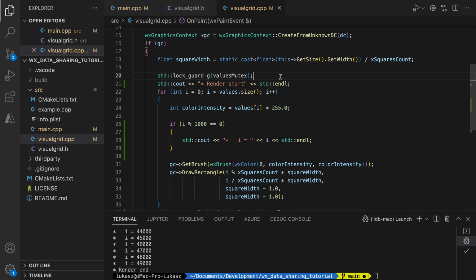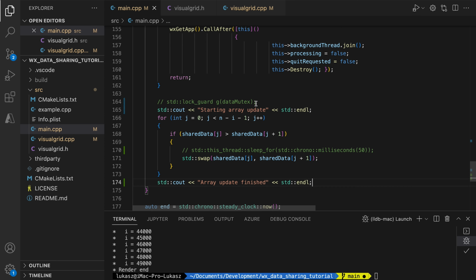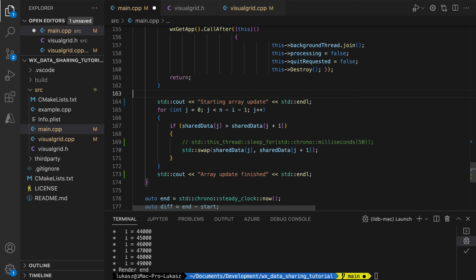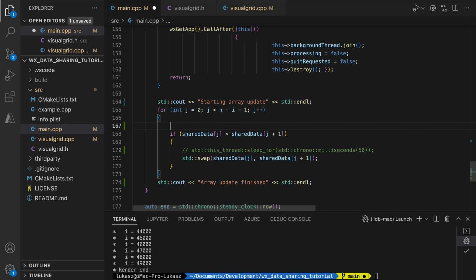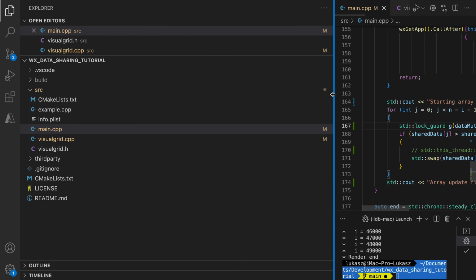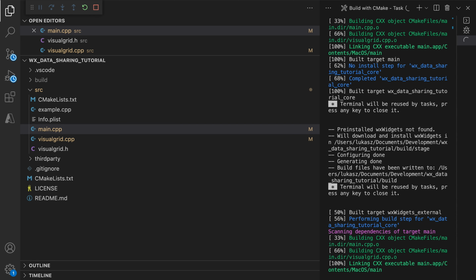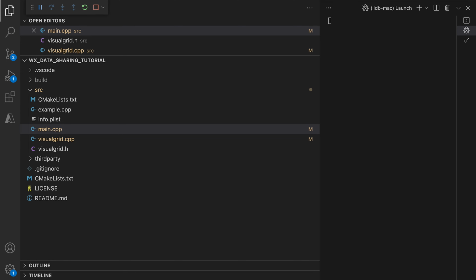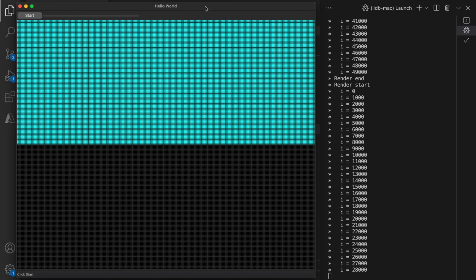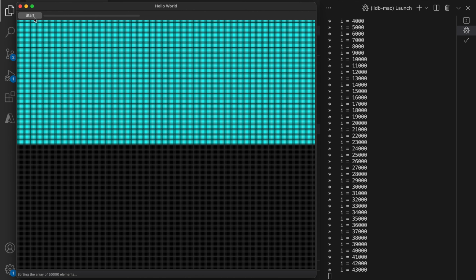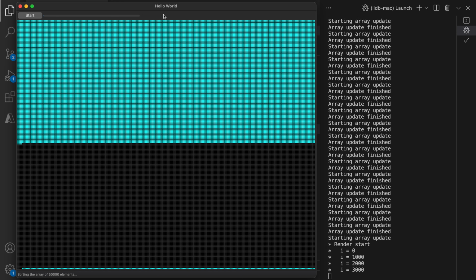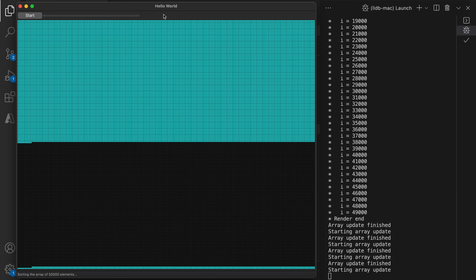That's why we need to log the whole loop in the onPaint method. As for the sorting process, we have a few options. The smallest portion of code we need to log is the swap call, where the modification to the array takes place. This will allow us to see the traveling square on the grid. This time, when running the app, we can see that drawing and array updates never happen at the same time.